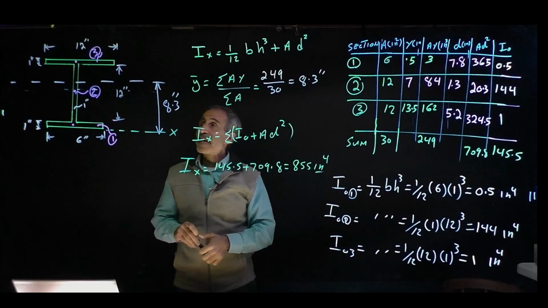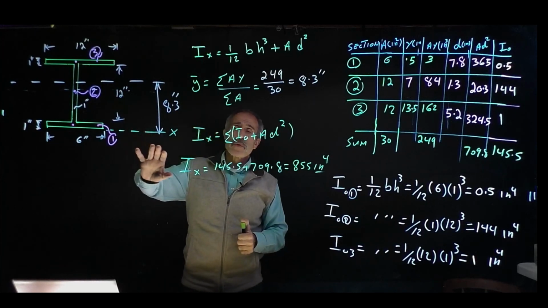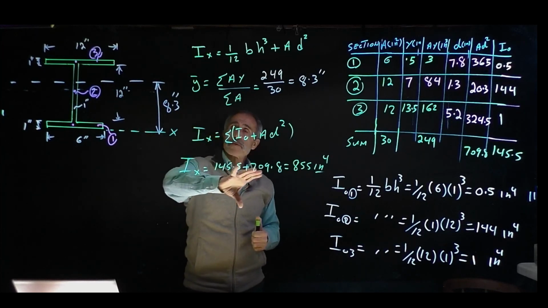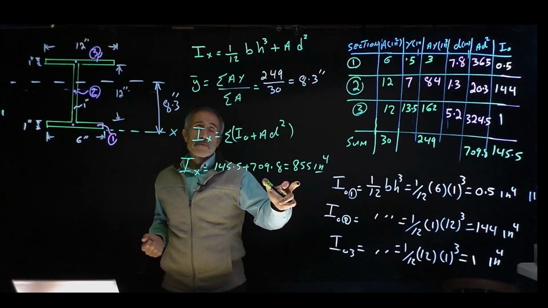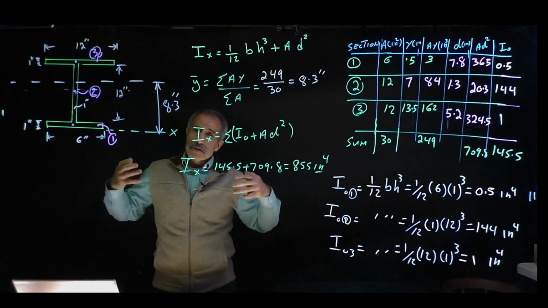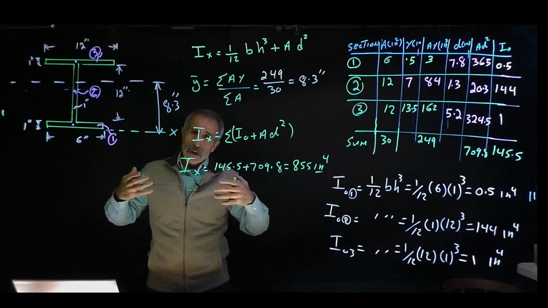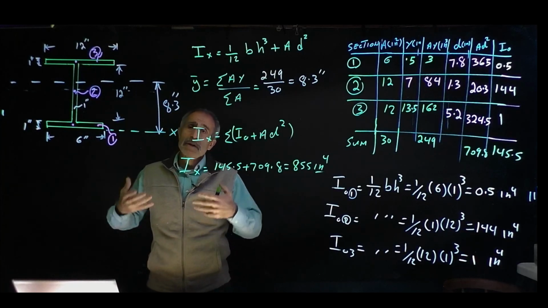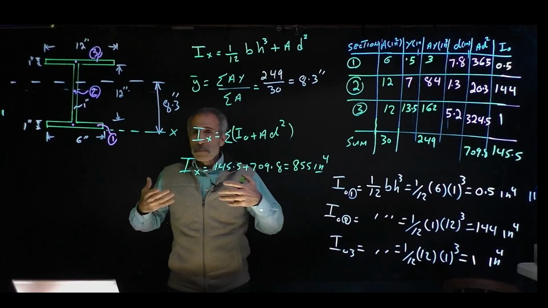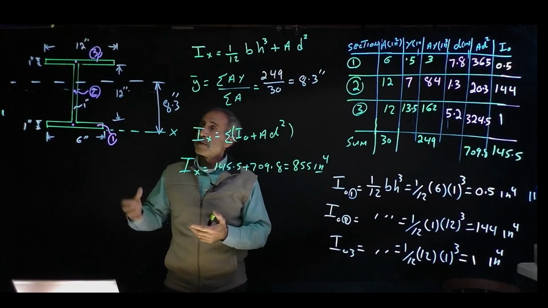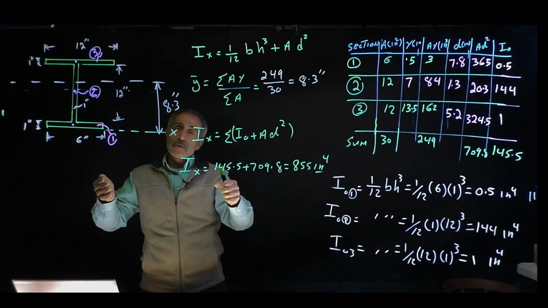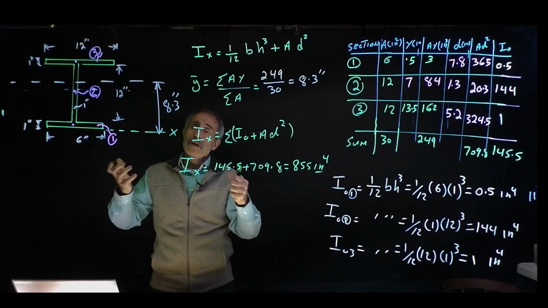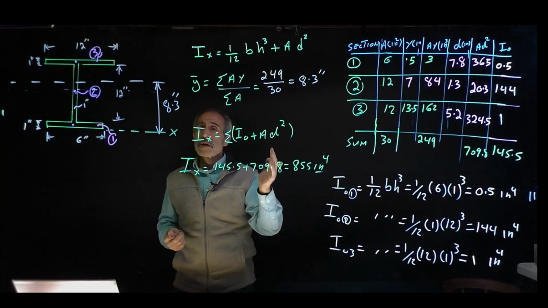Now, that's why moment of inertia is so important, what this number comes out to. If this beam was taller, this number comes out bigger, and that means the cross-section material has a bigger resistance toward bending, buckling, and all that stuff, and it makes a big deal. And again, if you tip this over and try to load it, it's not going to work. It's going to collapse a lot quicker because your moment of inertia is going to be a lot smaller.